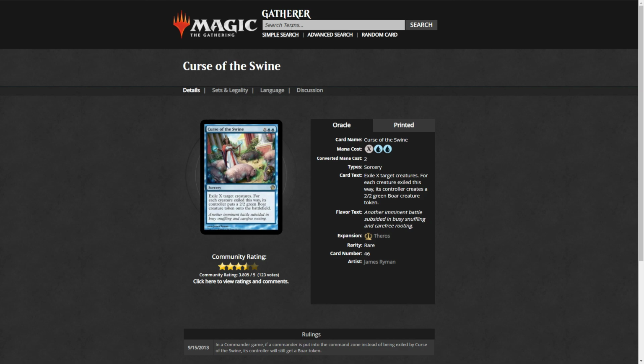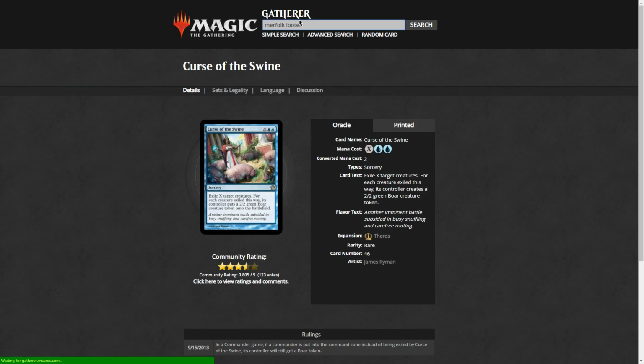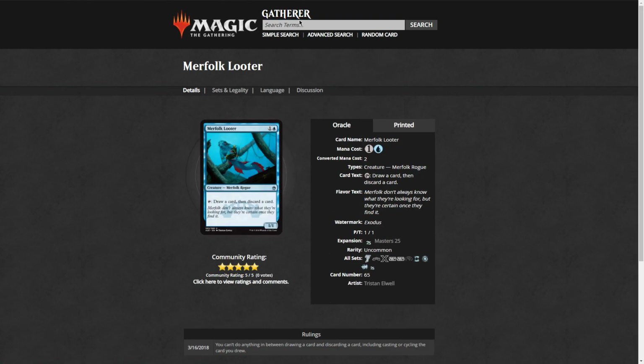Merfolk Looter. Draw a card, then discard a card. Very straightforward. Nothing more to say.